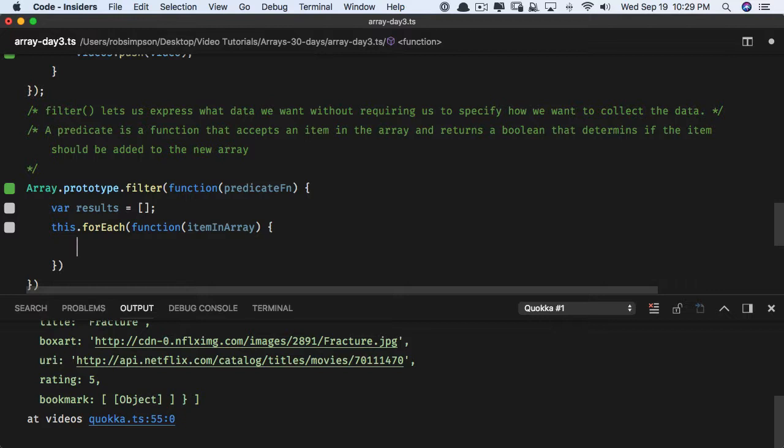So what we have to do is a check, because this predicate function is going to return a Boolean.